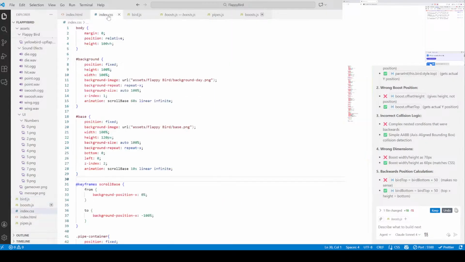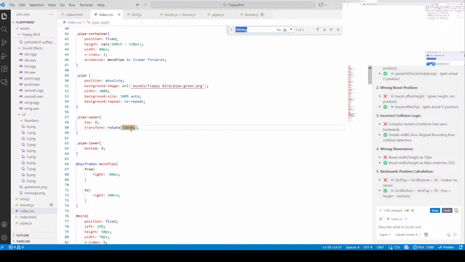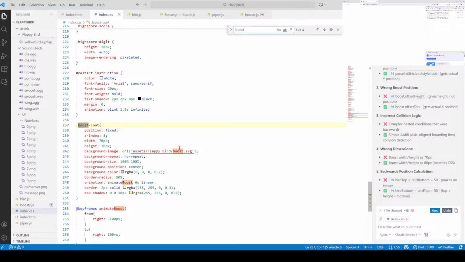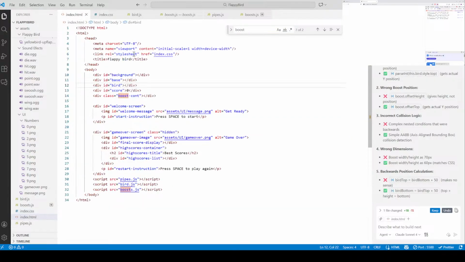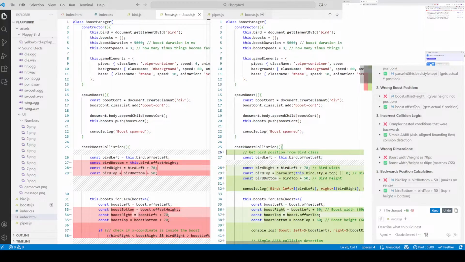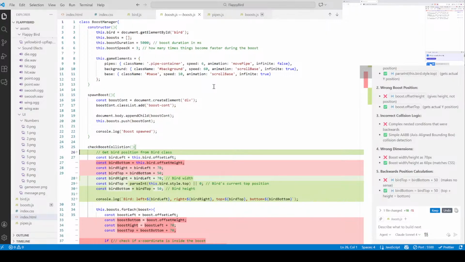It's actually 70. And by the way, it should be like this.